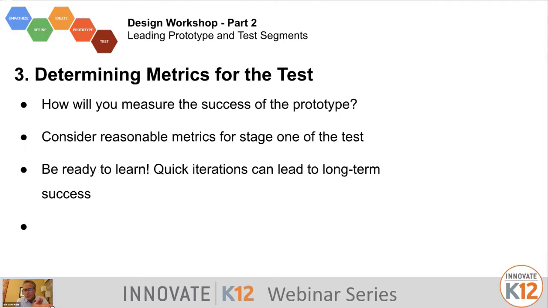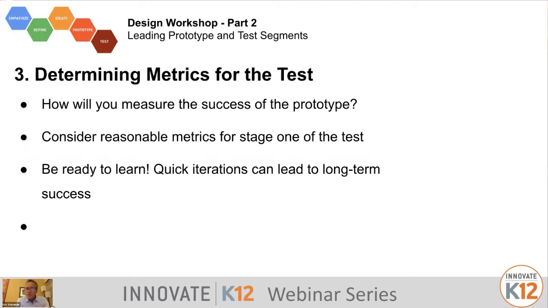Oftentimes, what you want to be thinking about with this very first early stage prototype is, how about just pre-survey, post-survey? If we're going to try something in a classroom, let's survey the students at the start of the week and then survey them at the end of the week and try to track to what extent did they notice that something was different. That is legitimate data. That survey data is a good example of that second bullet.